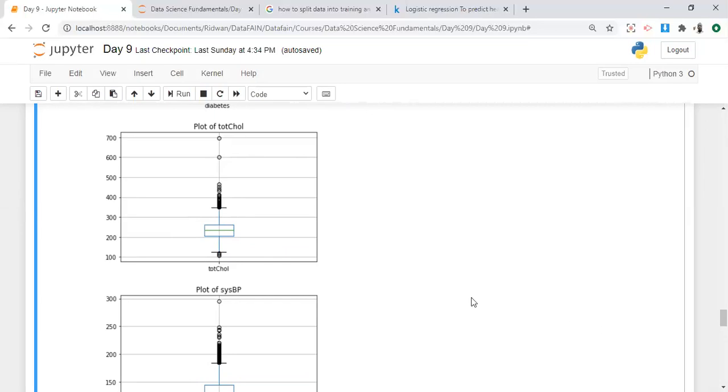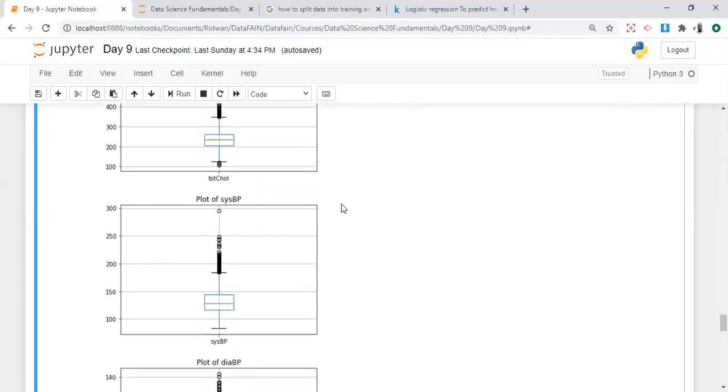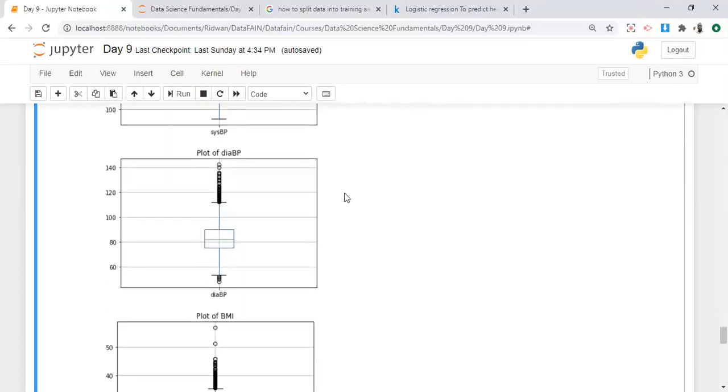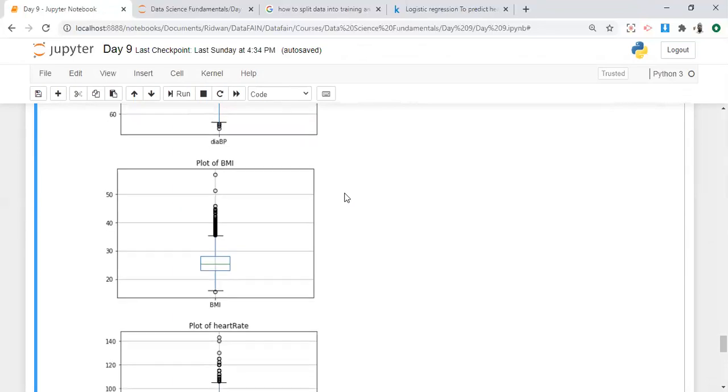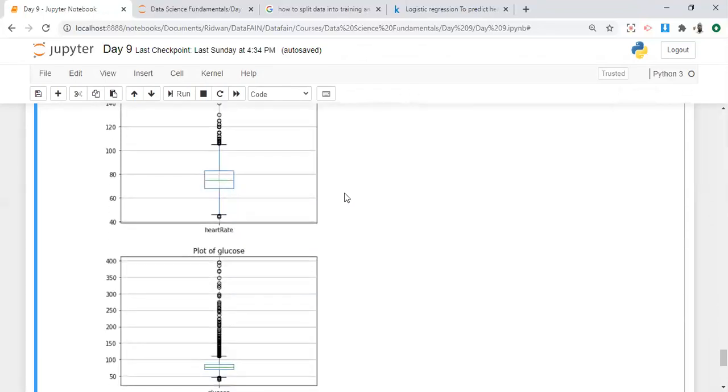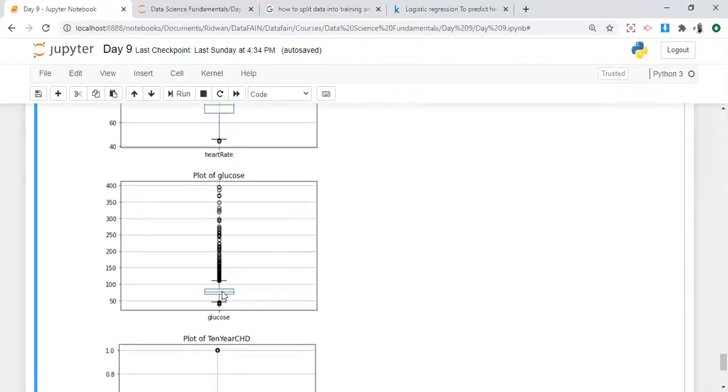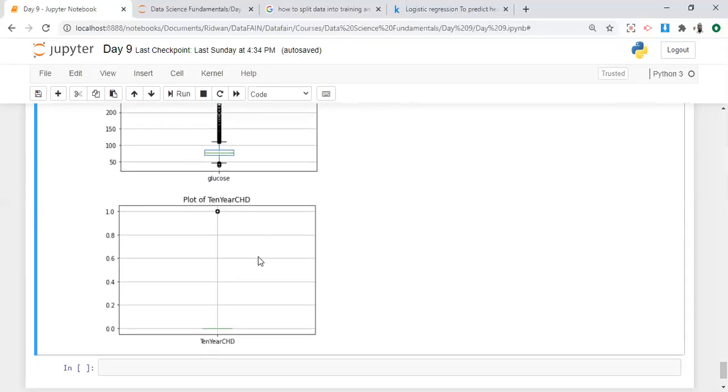But people falling in that spectrum is rare, and that's why this is telling you that these people are likely outliers. So these are the ways you interpret your plots. If you look at the plot of glucose level, so many seem to be outliers, so many beyond the marks.